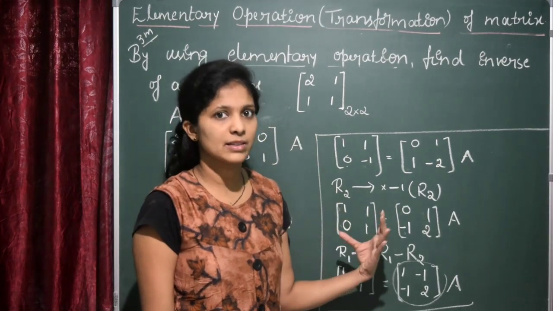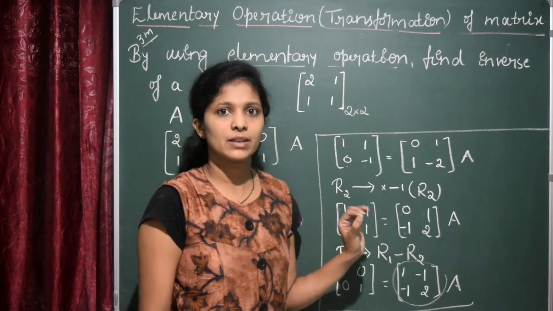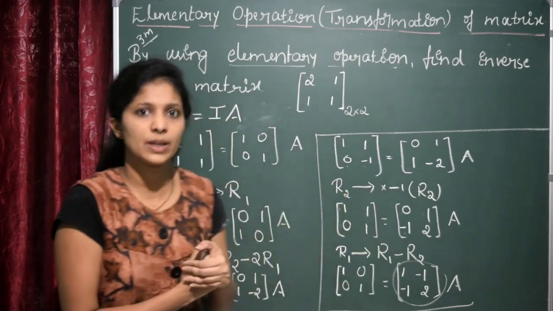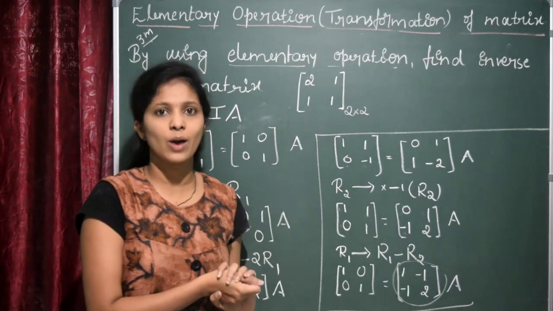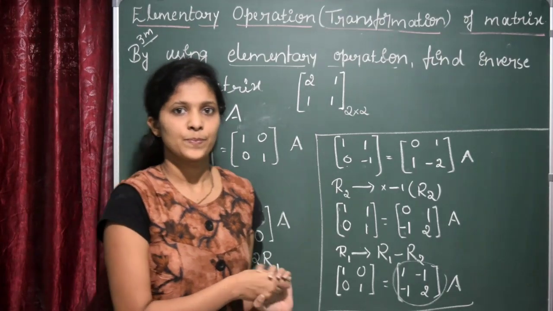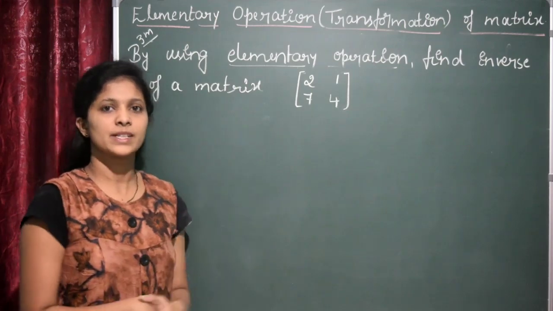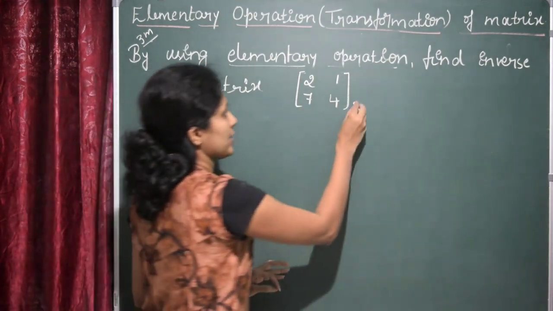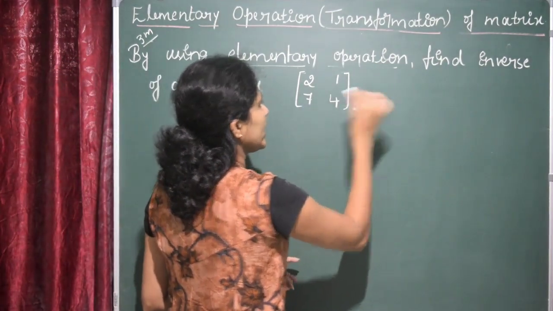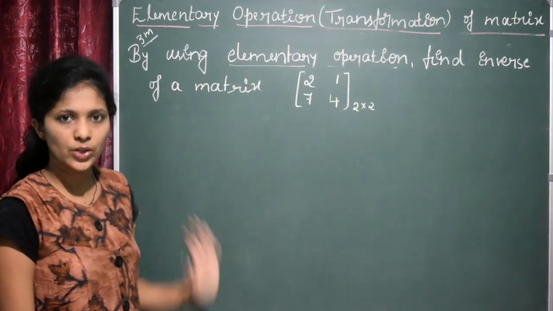In this exercise, 3 by 3 matrices are also there. Actually those 3 by 3 matrices are not important. This 2 by 2 is important. I'll explain one. Some more problems are there in the exercise. You have to solve those problems. Okay. I think these problems are a little confusing. That's the reason I'll solve one more problem. That is a 2 by 2 matrix. This is the exercise problem. Okay. 2 by 2 matrix. Here also the order is 2.